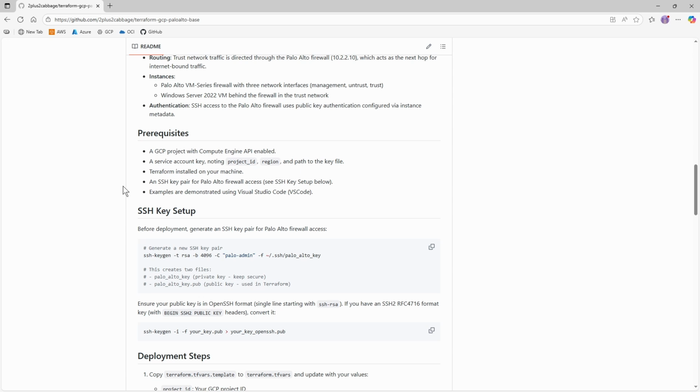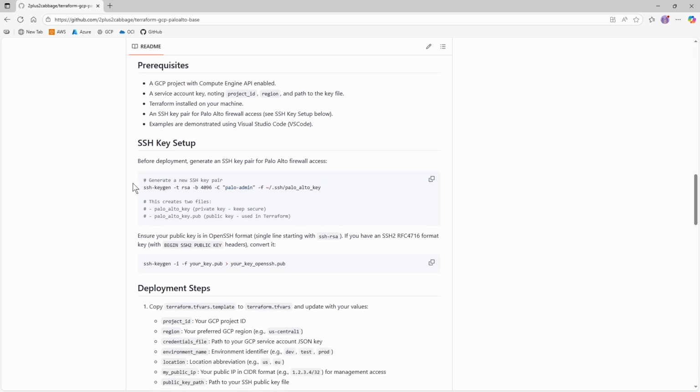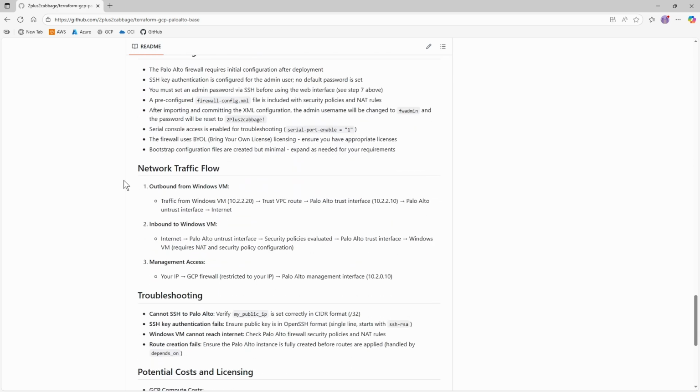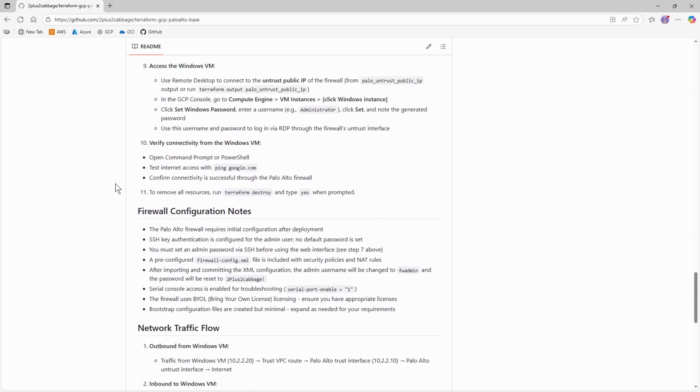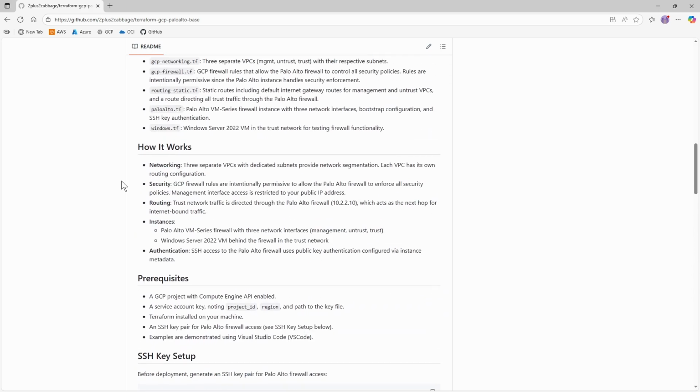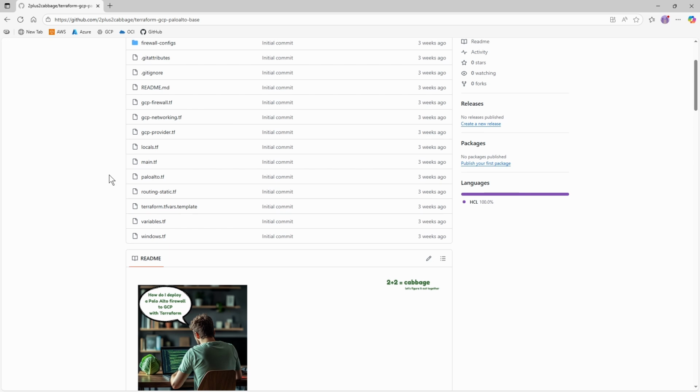I may miss some of the details on exactly where to find things or how to do things. This is a great place to come just to get all that detail. As always, if there's any things missing here, let me know, and we'll try to get things updated. But that's all we need to do here in GitHub. Let's move over and look at the code just to show you some of the idiosyncrasies that are within GCP, and we can move on from there.